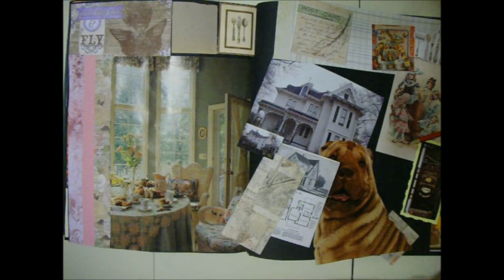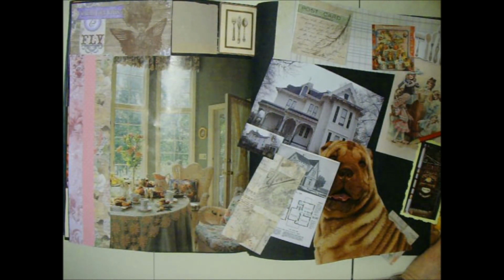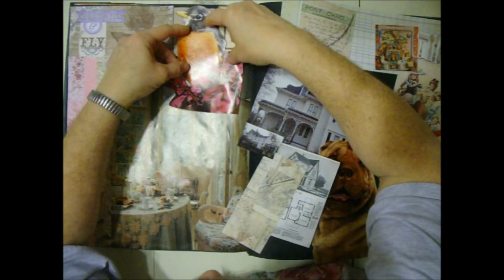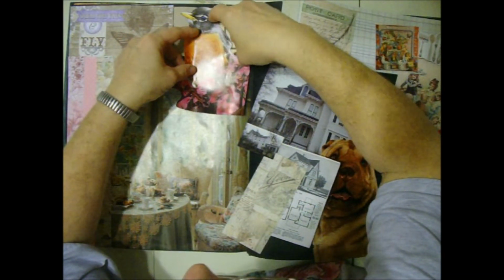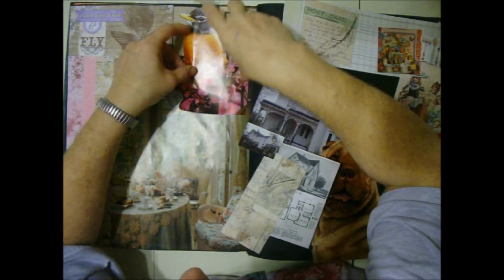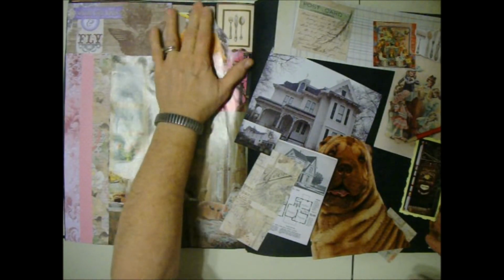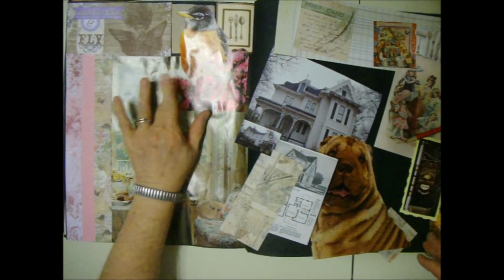So now I'm ready to glue down my bird. This is from Birds in Bloom magazine. I pick those up at the thrift shops when I see them because they're full of beautiful birds and flowers, and I get a lot of stuff out of those magazines. Okay. Yeah, he stands out better against that brown than against the black. I like that.